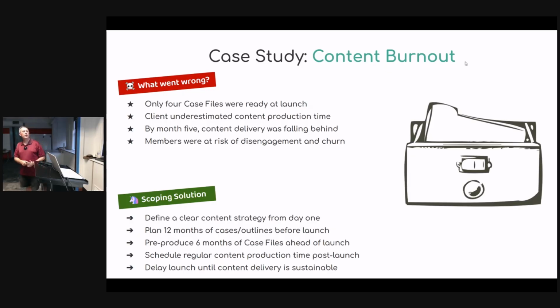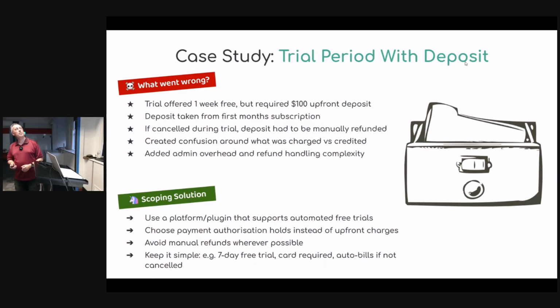And as well, this is for them, giving them processes: schedule regular content production time, put it in a calendar. That's my thing now, the last few years. If it's not in the calendar, I don't do it. So make sure they put that as a process in their calendar. Otherwise, other things come in and now they don't have content and the members are starting to grow. So that was a big thing that happened.